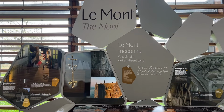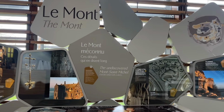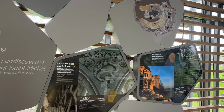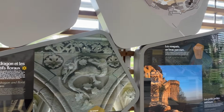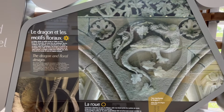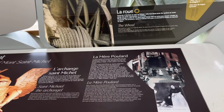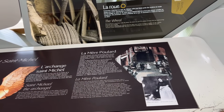I really found myself yearning for a more modern museum that covered some of the more interesting aspects of the island in a clear and engaging way. While the museums are quaint, they really are dusty and outdated, and they don't do much to actually tell the story of this place. I really enjoyed some of these displays back over here on the mainland at the Tourist Information Centre. I think having a museum here would be a brilliant idea. I think this is a lost opportunity. Hey, Mont Saint-Michel, if you'd like to hire me as a consultant, I would definitely be available.